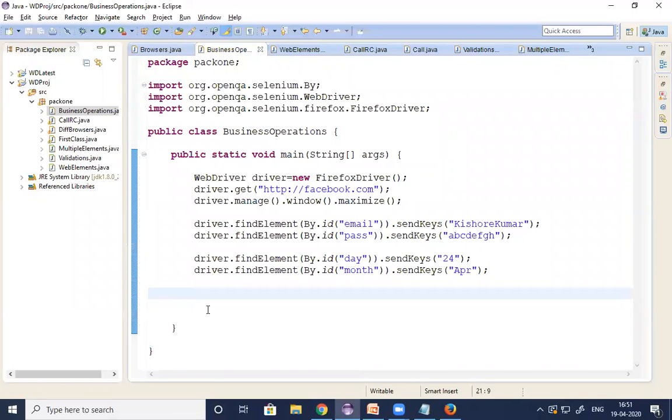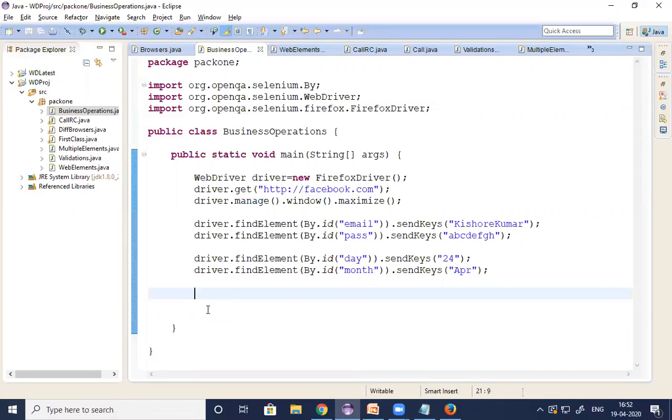In IDE and RC, we have separate commands. The check command is for checking the checkbox or radio button. The click command is for clicking on the button, clicking on the link and so on. But here we don't have check and uncheck commands separately. For checking the checkbox or radio button, unchecking the checkbox, clicking on a button or a link, for every operation we use only the click command.